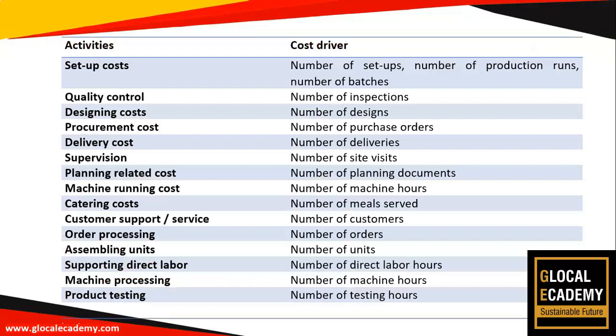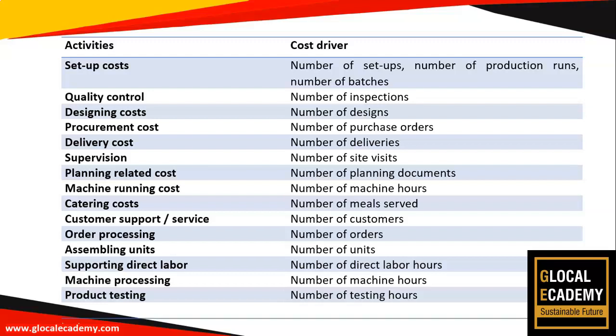Now for you, what I did is I just collected some of the activities and the relevant cost driver that will give you some idea of the relevant cost driver for the different activities. This list is non-exhaustive. There could be more activities and more cost drivers, but that will give you enough idea. Now, for example, setup cost, as I already told you, is driven by number of setups, number of production runs, or number of batches.